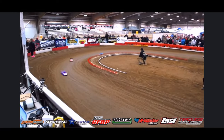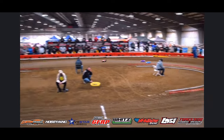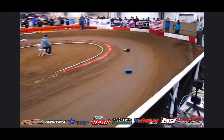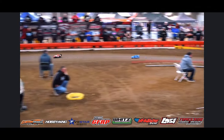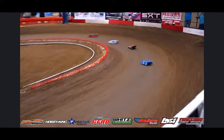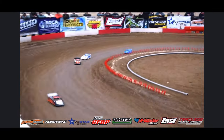Zach Freeman in that orange and black leading the way. Second spot going to be the all blue of Zimmer. Victor way high on the cushion. Oh, man, Roddy had the bottom side contact there. Roddy got the worst of that one.